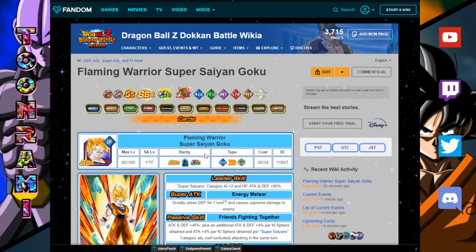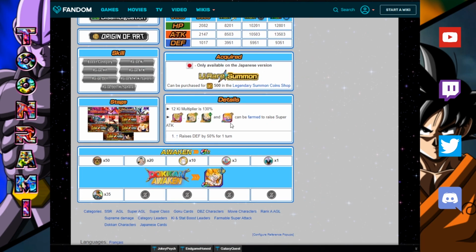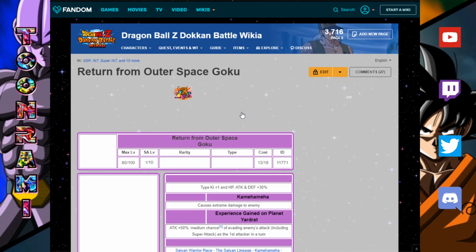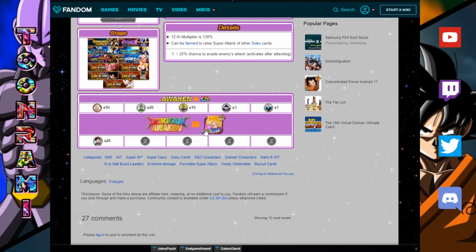So when you start off, you're starting off with a Super Saiyan, which means you can farm this guy in any number of ways. And you know what? Speaking of Super Saiyan Goku, the event for this Super Saiyan Goku is still active over on Global. So what you guys need to do is you're going to have to farm out 9 copies of this Goku, and then you're going to have to Dokkan Awaken him into the Super Saiyan Goku, which costs 20 medals each.